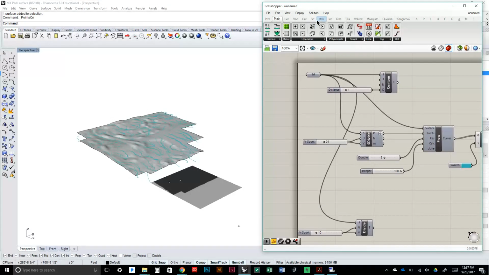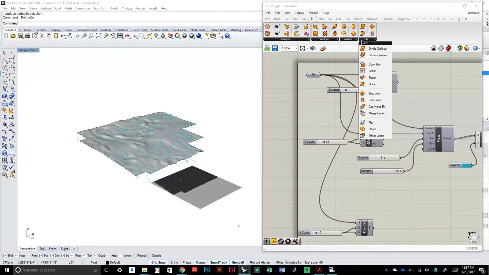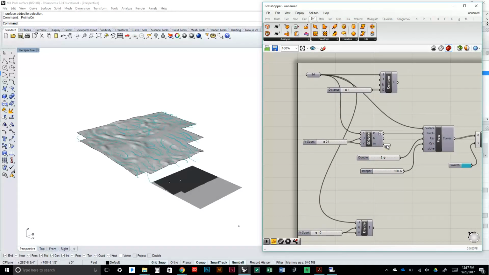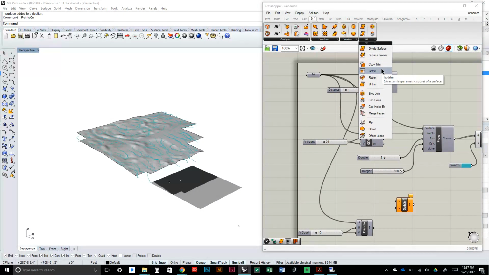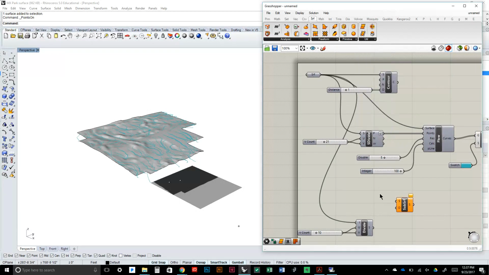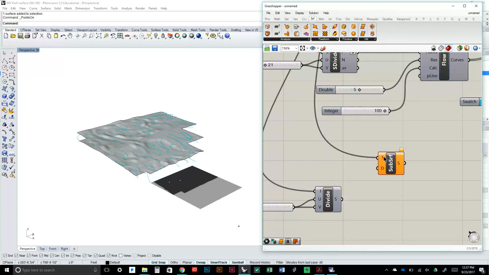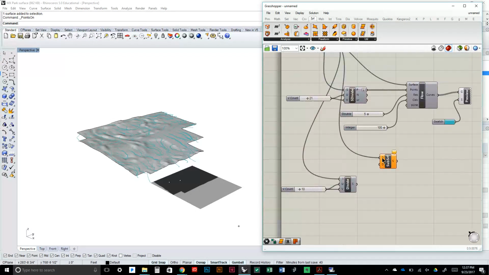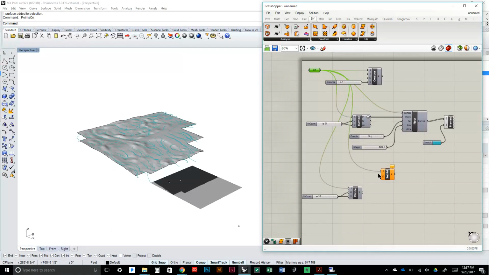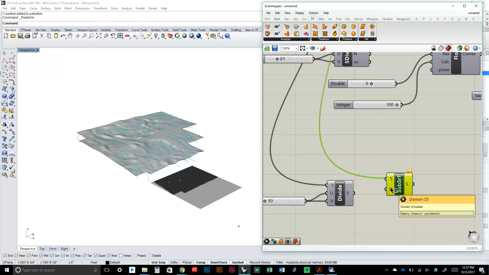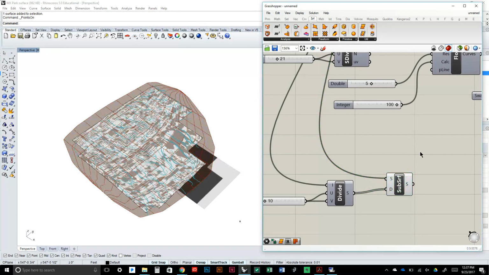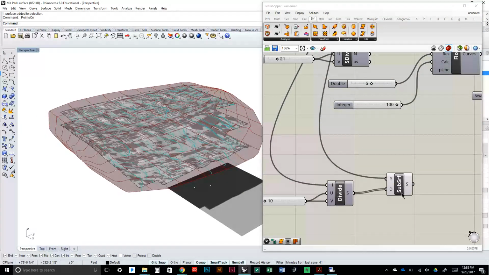The next thing you have to do is, again, we're creating a surface. So we're going to go to our Surface tab, go to Utility, and now do Iso Trim. Utility, Iso Trim. Again, I only learned this from looking at the scripts. I would have never guessed this any other way. It's asking for my base surface, so that's why I'm dragging this one in here. Now you'll see it's asking for a domain. That's what this is doing. So I'm going to drag that into there. And now you can see it goes back to that original form.